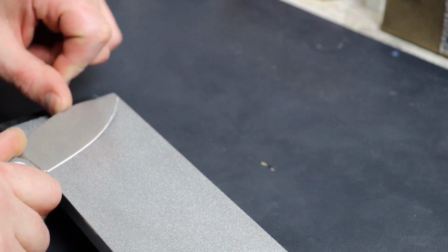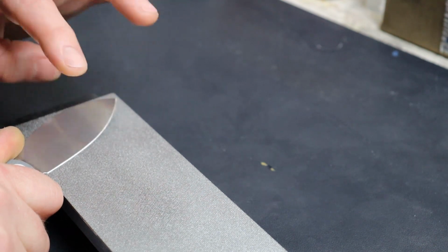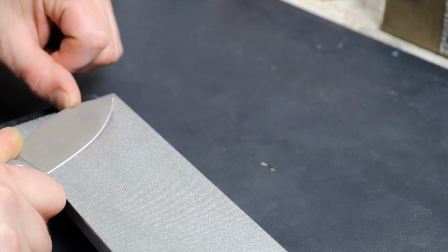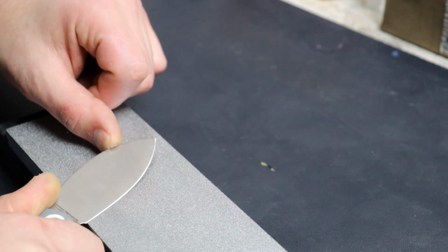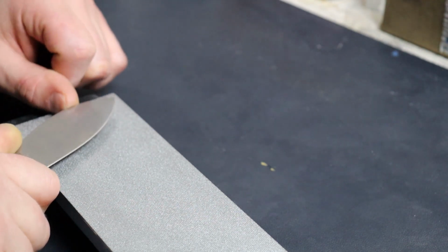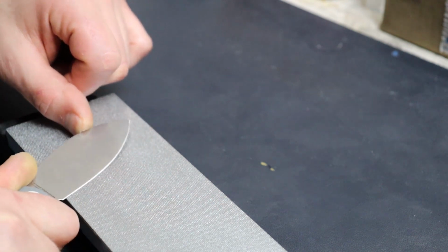Once you have that, lock your wrist. Once you have your angle that you want at the heel of the blade, right at the beginning of the edge, lock your wrist. And the reason why you want to lock your wrist is because as we're going across the stone, you don't want to move your wrist and start changing angle. This angle needs to stay locked in place. So as we go across the stone, the angle stays the exact same.